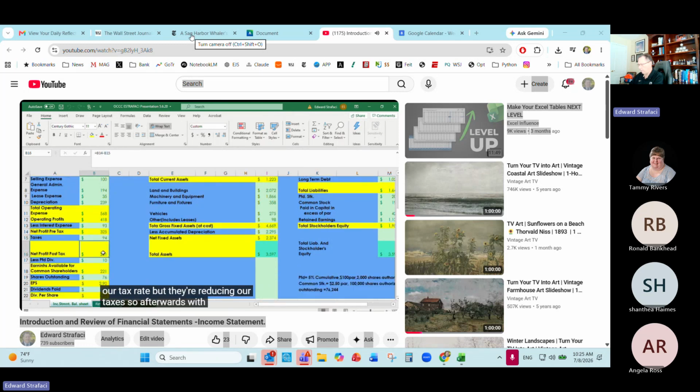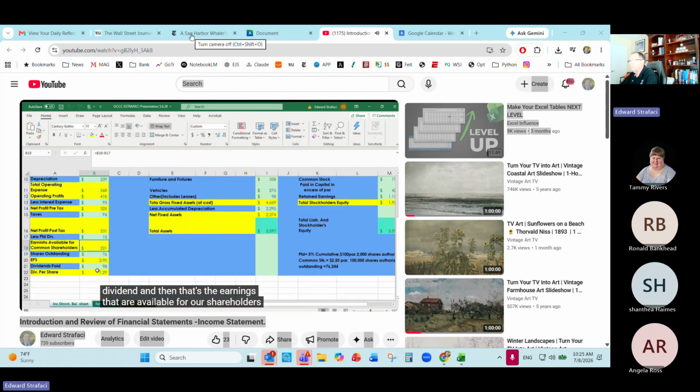So afterwards, net profit post-tax will come out of these two numbers. And then any dividends we have to pay, preferred dividends, which is another subject, what a preferred stock is. It's basically debt. You know, it's not really equity. It comes on the equity side of the sheet and it helps banks and firms that need to show more equity. But at the end of the day, it's debt. It's like a perpetual debt, but it is preferred. So we have to pay that dividend, and then that's the earnings that are available for our shareholders.